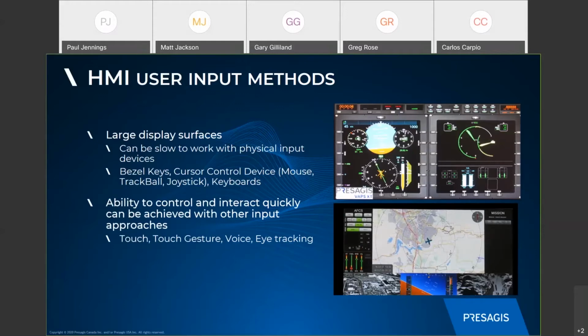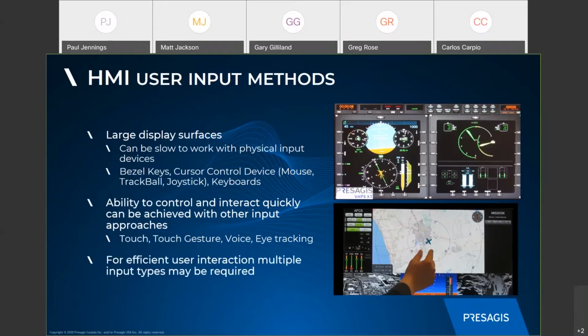In this example, this is a mock-up that we've put together, just showing gesture usage within a large area display. And it highlights some of the challenges that you hit doing that. In this example, we can pinch and zoom on the map. Traditionally, you would have done that with a hand controller or with keys on the bezel. And actually, for most new users, it's quite a natural thing to just reach out for the screen.